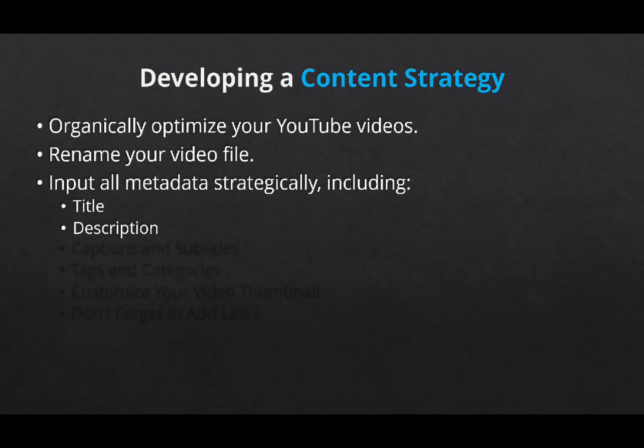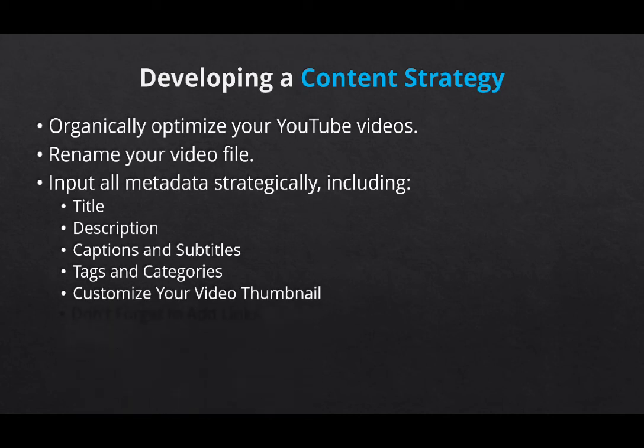Captions and subtitles. Search engines can't crawl for videos, but they can crawl and index your captions and subtitles, so make sure they're SEO optimized. Don't forget to add links. You want to be sure to add relevant external links to your video description. While you certainly want to link back to your website, sales site, or other social media platforms, your organic performance may improve if you find quality links that are relevant to your videos. For example, link back to the official source of your statistics.